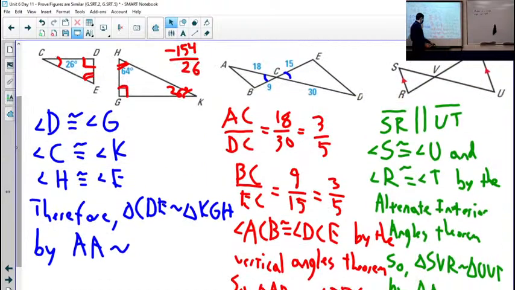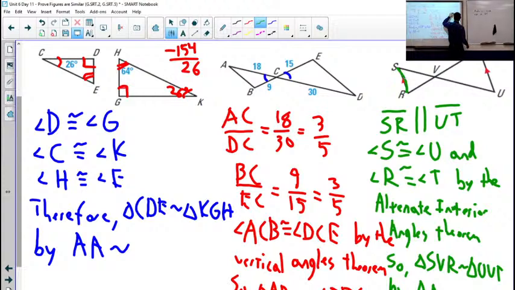For those of you that had me last semester, you'll notice these little arrows, you should remember, means parallel, right? That those lines are parallel. And so if we cut this transversal down here, we have that kind of Z shape. Inside the parallel lines, opposite sides of the transversal, alternate interior angles, which means that they're congruent. And then we also, everyone should know that we have vertical angles here.